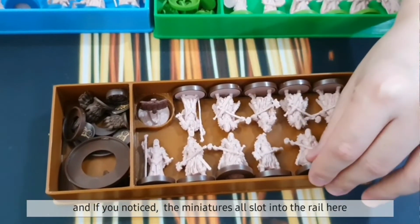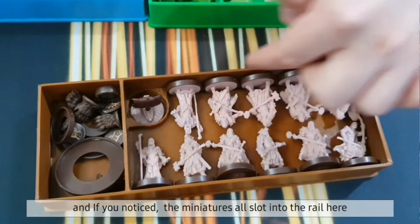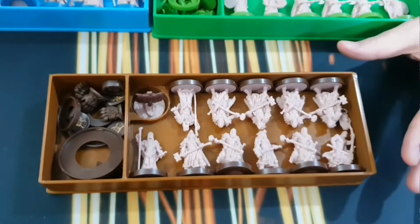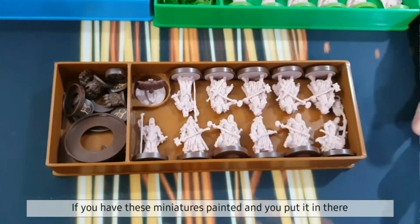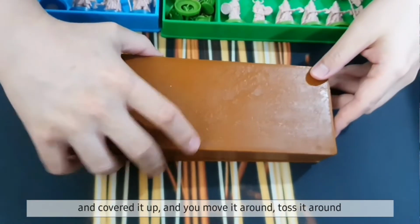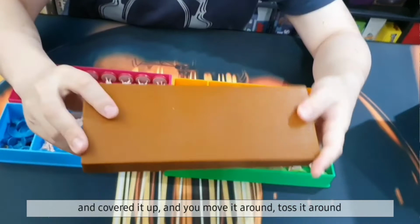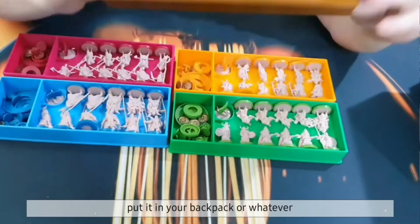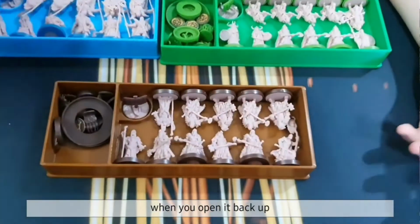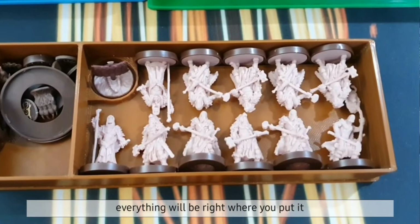And if you notice, the miniatures all slot into the little rail here at the bottom, right here. So if you have these miniatures painted and you put them in there and you cover it up and move it around, toss it around, put it in your backpack or whatever, when you open it back up, everything will be right where you put them.